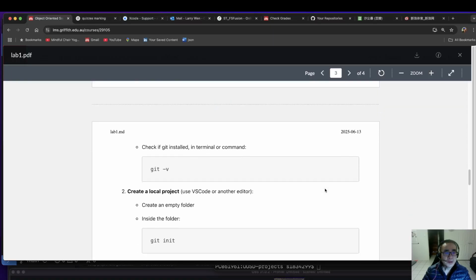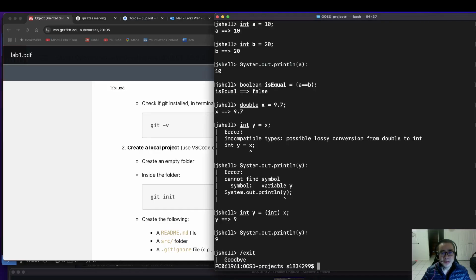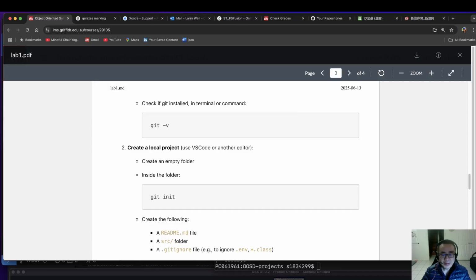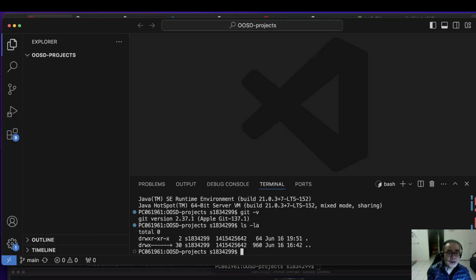Now we're going to create an empty folder. To use Git, you create a project, and a project should be within a root folder. One common problem I found with students is that sometimes they create a project and then create another project under that project. That's not right. When you create a project, you should only create a project by itself, not inside another project. Look here, I have a folder called OSD, our course project folder. This folder doesn't contain any project or any file yet. It's totally empty.